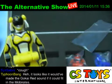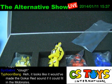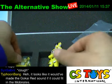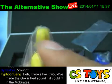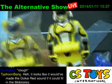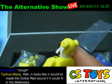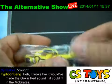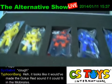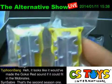Right, so this is a yellow one, and I don't know which season it comes from. I don't know how anyone can tell this one. Season 2, 1? Which one? Ah! I see, the head is different. The design is different, of course. Yes, I remember that. Yeah, this is the season 2. Season 1 is this. This is season 2. Okay, it has a different hairdo. Hairdo, yeah. So this is the same design as well. See that?